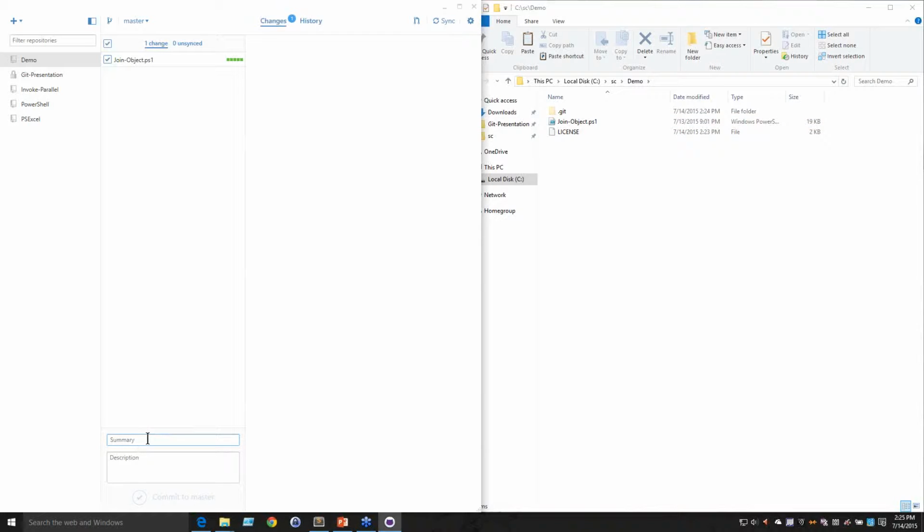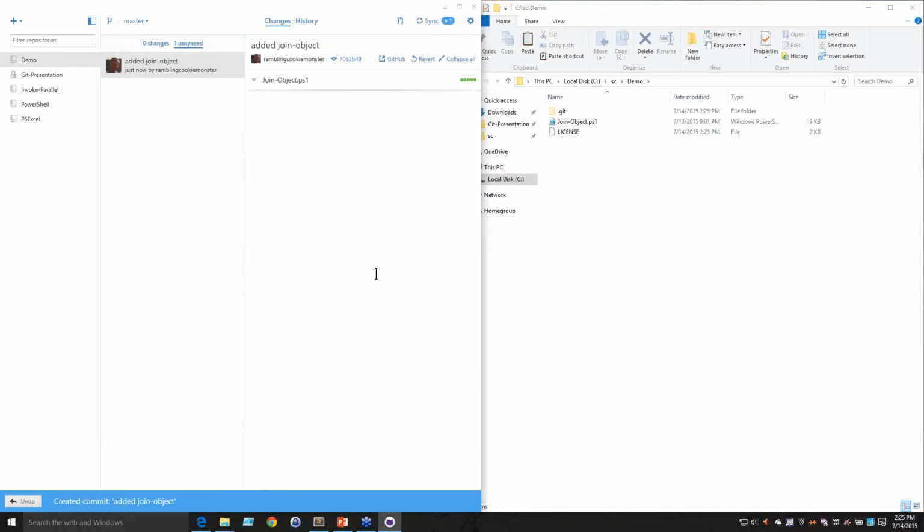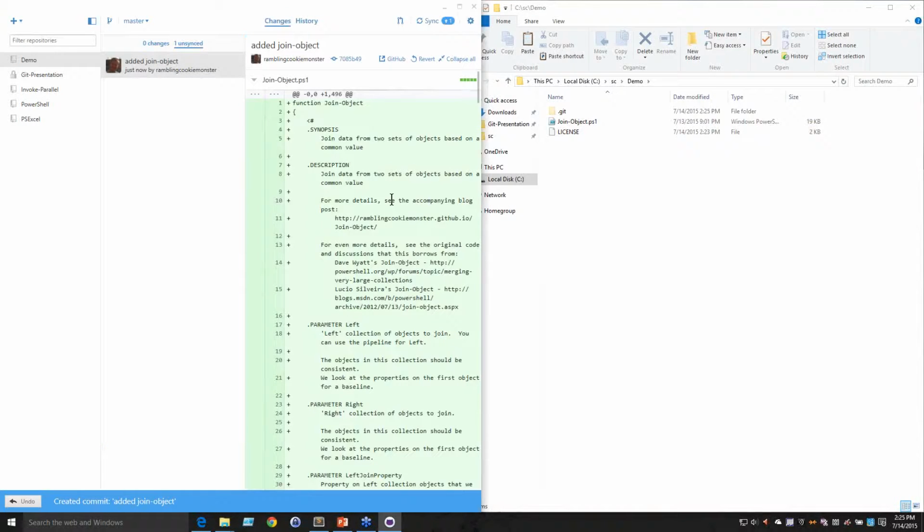Now I'm going to write something called a commit message. Definitely try to explain what you're doing when you write a commit message. It can be really helpful for folks who are working on this down the road, or just for yourself. Maybe you forgot what you were working on. So in this case, it's not too important, but I'll just say added join objects. And of course, I can't type. Why am I typing in a demo? And that's pretty much it. So at this point, join object is in source control.